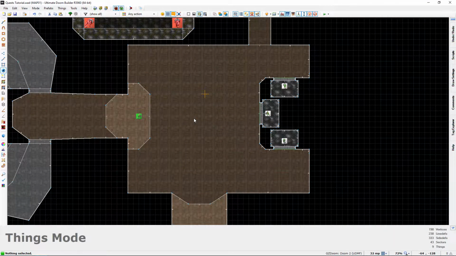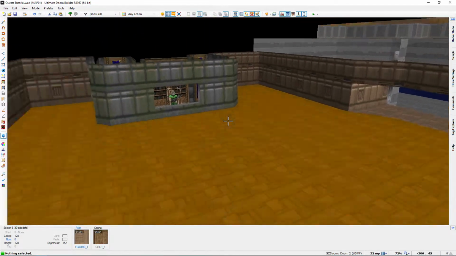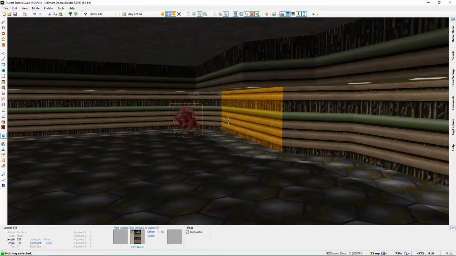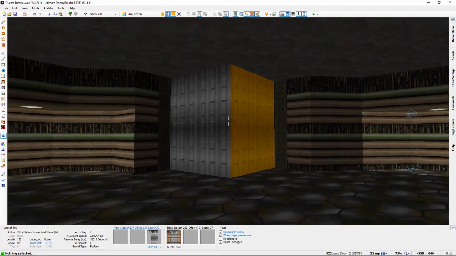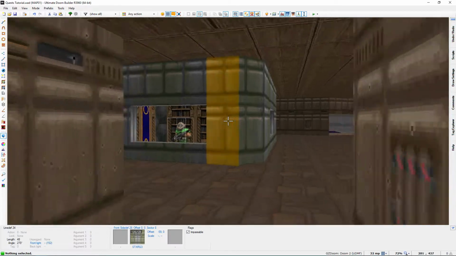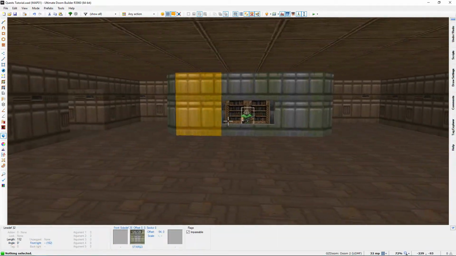Alright, so as you can see, all the quests worked. The backpack quest worked fine, the chainsaw quest worked fine, and then when we also went down into this weird pipe area and killed all 3 of these pinkies, that worked as well, and we were able to come right back up and turn the quest in.